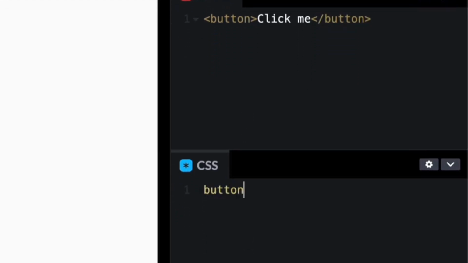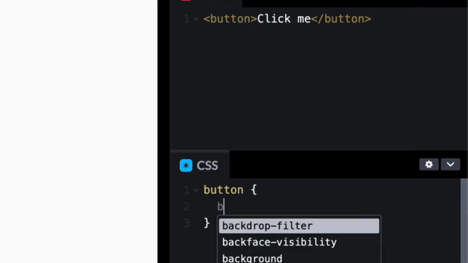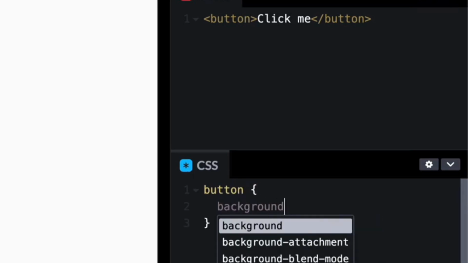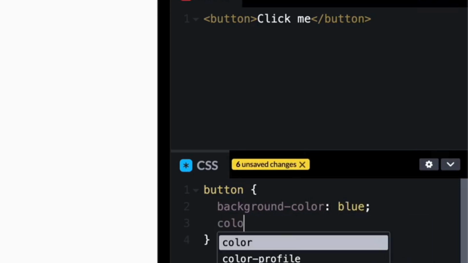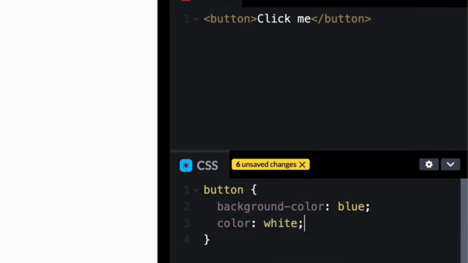We are setting the initial background color to blue, the text color to white, and adding padding for spacing.